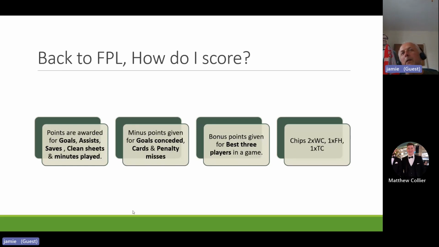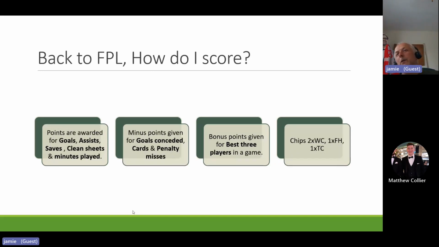Now, on top of the basic points, there's the captain. The captain gets twice as many points as he would generally do. So if he gets 10, he gets 20. If he gets 20, he gets 40. That can be really, really key. And last season, it was massive because of Mr. Haaland, who was again a set and forget captain.